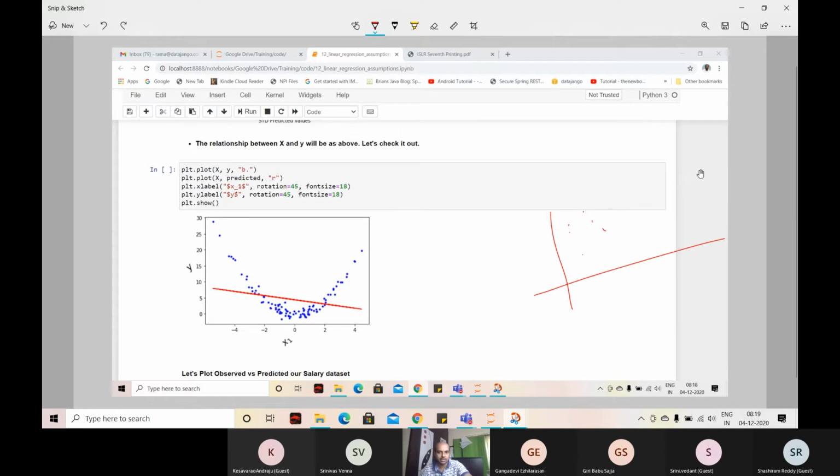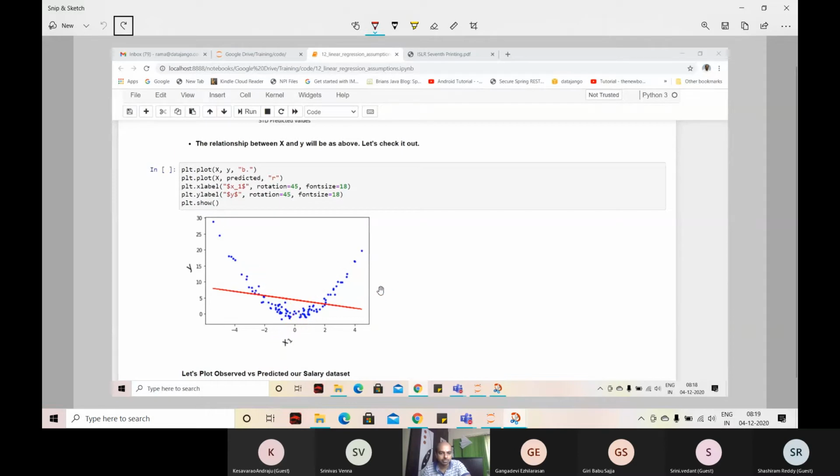If you look at this data, we fitted a straight line through the data. This is the best fit line. When I say best fit line, you can draw a line like that or a line like that, or many lines. But out of all those, this red line is giving you the least error. That's the best fit line.